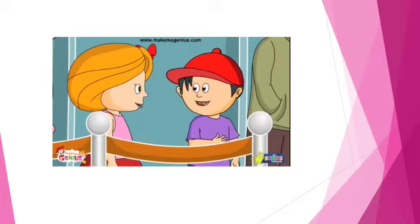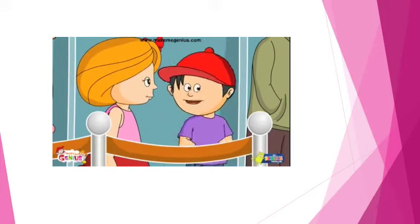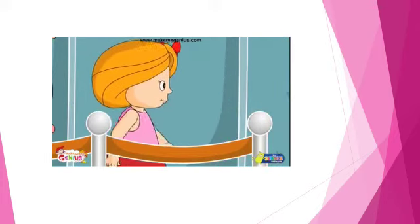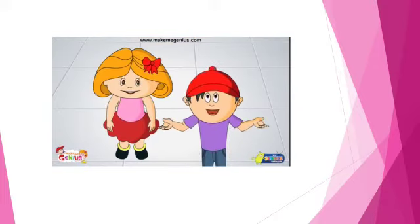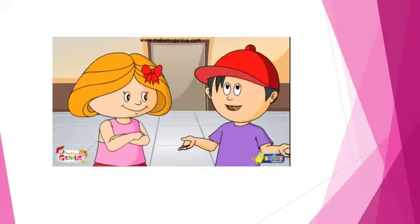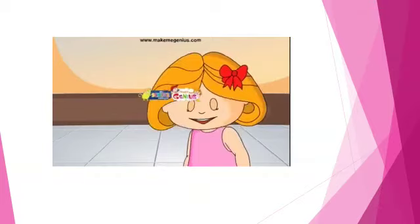I am so excited — we are going to see the dinosaurs today. We are not going to meet the dinosaurs like in the movie Jurassic Park. But I thought the dinosaurs were alive, like in the movie Jurassic Park. I am sorry, but that's not true. We are not going to meet them like in the movie. Do you want to go back in time to see the dinosaurs? Not really.